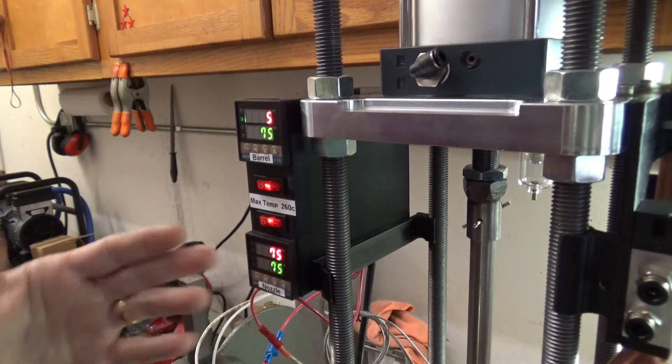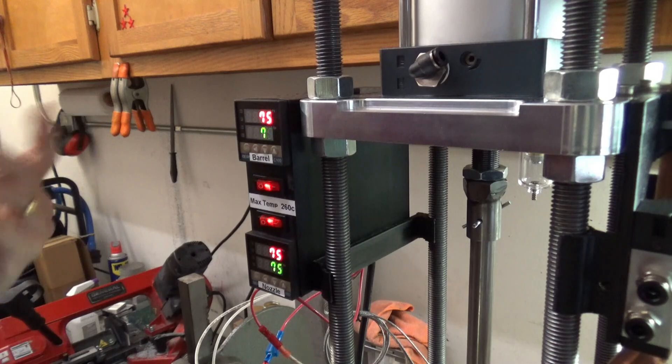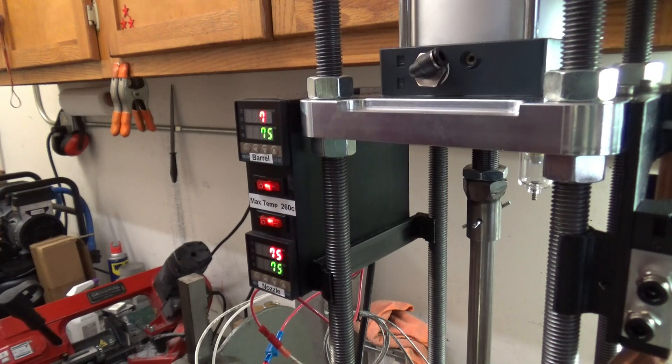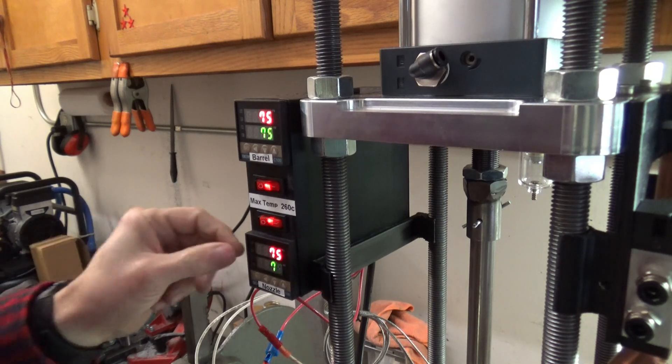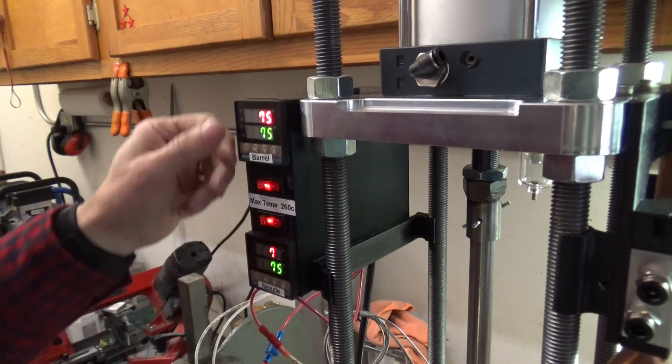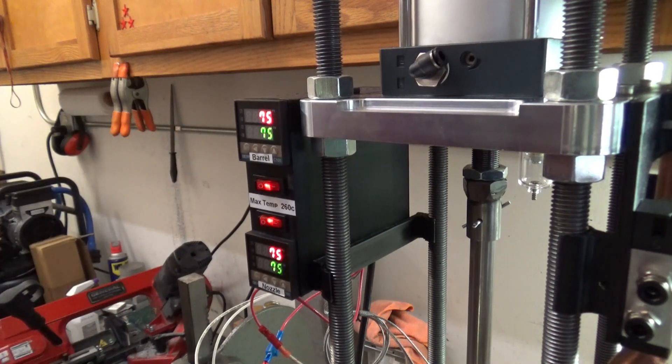I've been letting this run for a little while now and this is not even warm, so I'm thinking we're okay. Of course, I just got it set for 75 degrees Celsius, which is not that high, but I wanted to see how consistent the thermocouples were. As you can see it's maintaining at 75 here. They flash on every second or so to maintain those temps, so that's good.